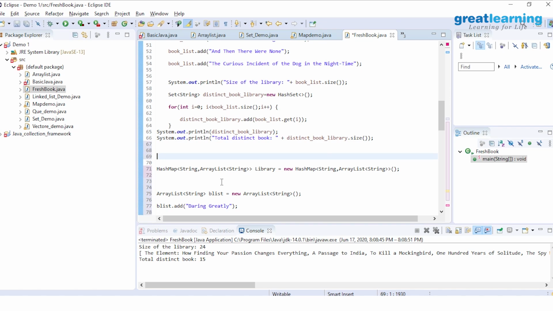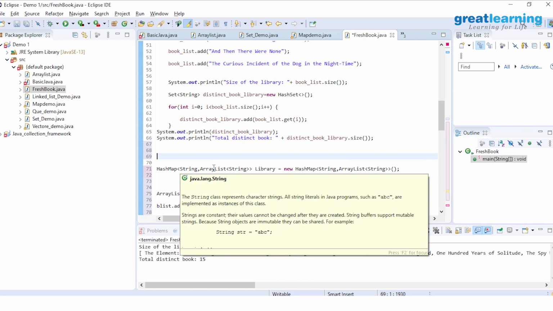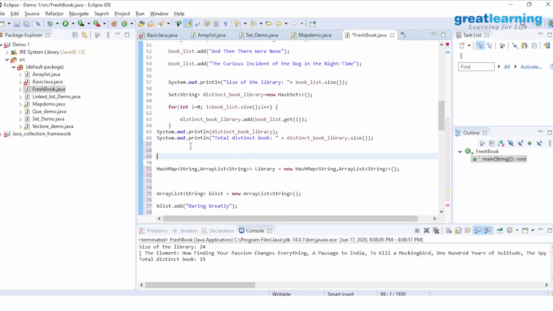So again I'm going to explain this because this is really complex and confusing, I can understand. You can see the type of key is String, right? But the type of value is List, right? Why is it a list? Because if the genre is novel, I am going to provide a list of detective books. So my value will be a list, right? What type of list do I want? That is also a String type, right? So this is how I added String, comma. The type of value I am going to put is ArrayList. Then the list will be String type, right? Then I put the name of the map, that is library, right?